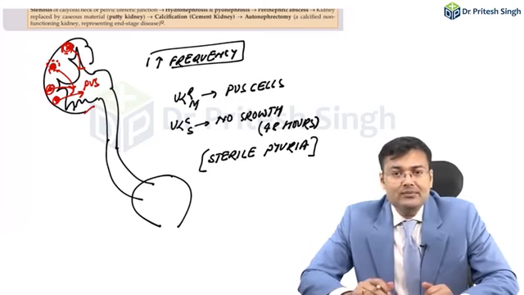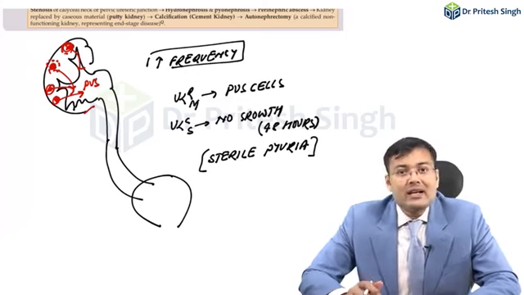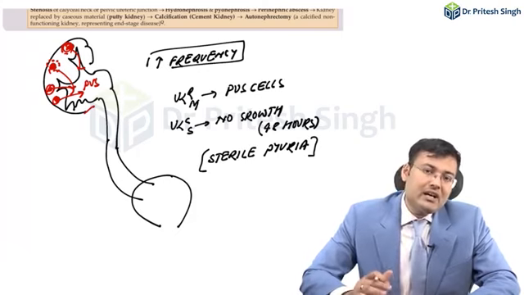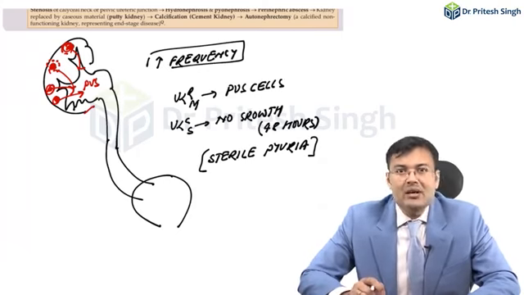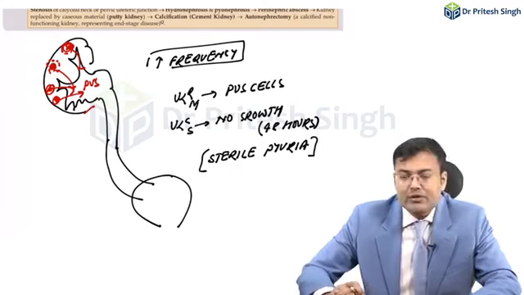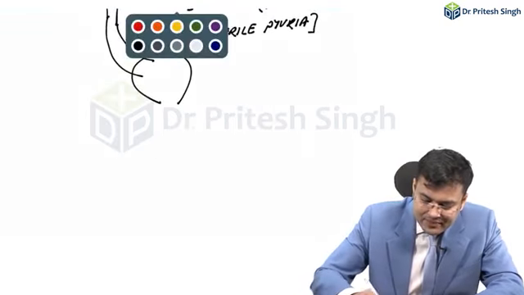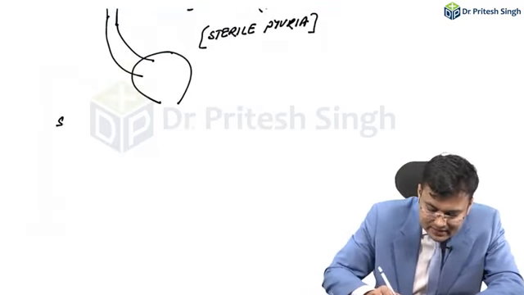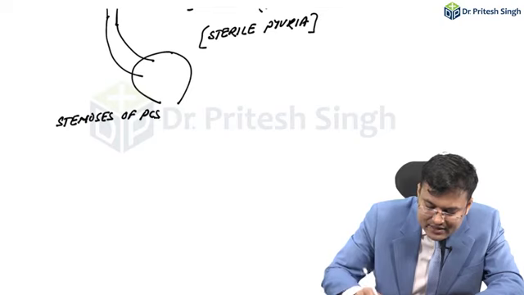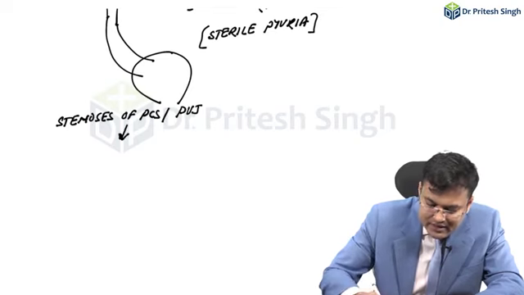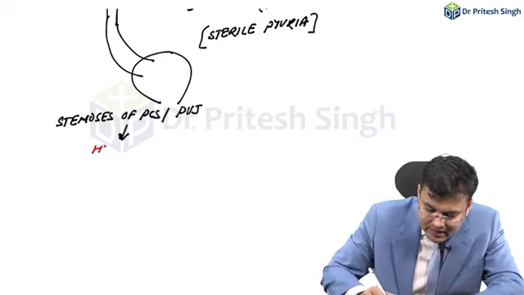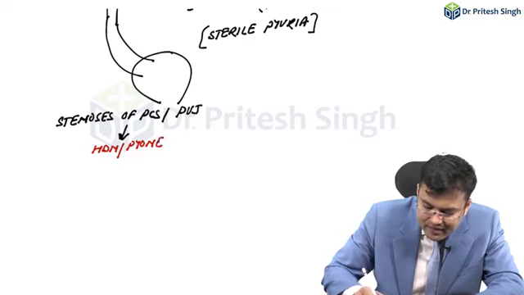This is just the beginning. After that, there is a further sequence of events occurring in kidney, ureter, bladder, prostate. Now see what happens in kidney after this. After this, there is stenosis of the pelvic-calyceal system or at the PUJ. Because of this stenosis, what happens? There is hydronephrosis and pyonephrosis.